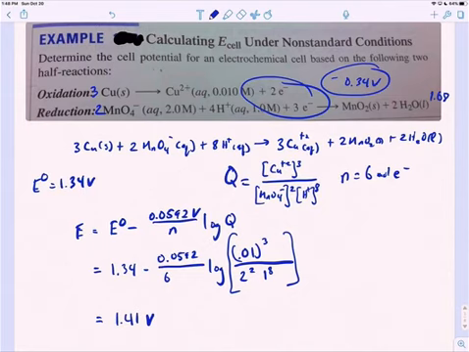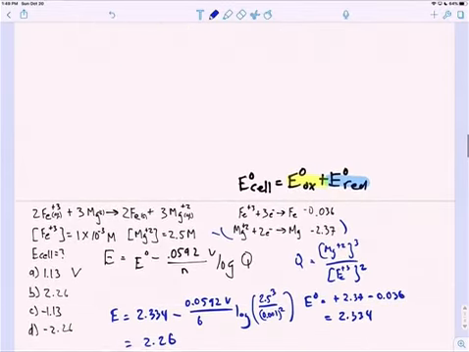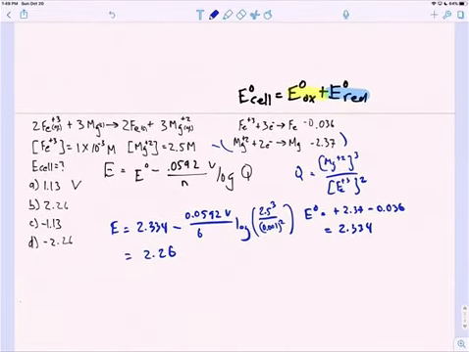But for this one, recap, you had to write the balanced chemical equation. I included the states there because the solids and liquids are not included in the equilibrium. So the reaction quotient is the products over the reactants raised to their stoichiometric powers, which means it's copper 2+ cubed over permanganate squared, hydrogen ion to the 8th power. And the number of moles of electrons transferred is 6 because you're generating 2 electrons and consuming 3 electrons. Lowest common denominator between those two is 6. Then you apply the Nernst equation, put the numbers in, put it in your calculator, and you get the answer. Okay? So what? Well, why don't you try this one on your own and see if you can figure it out.